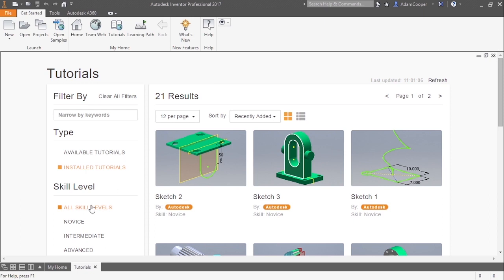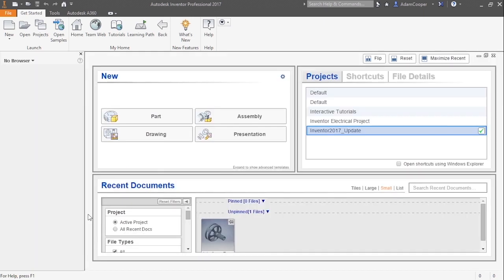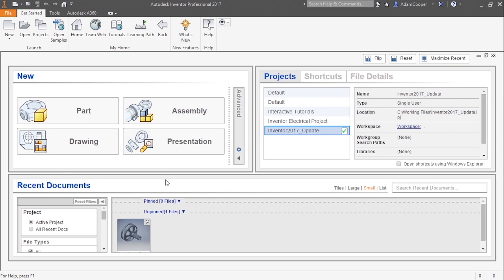If you need to close this, simply choose the little X on your File tabs down here at the bottom. Now, when you have this My Home screen active and you're jumping back and forth between different tabs or you have different files open and you close them, occasionally you'll get this No Browser to show up here on the left-hand side. Now, if we close that, it's not going to stop your model browser from opening when you open up an IPT or an IAM. It's just a little bit of a nuisance inside of this My Home screen. It's another reason why I generally don't use My Home, but again, that's your preference. Just be aware of that quirk.